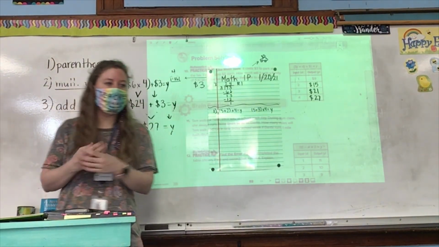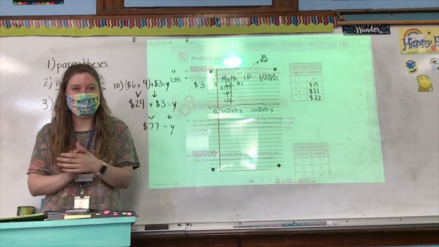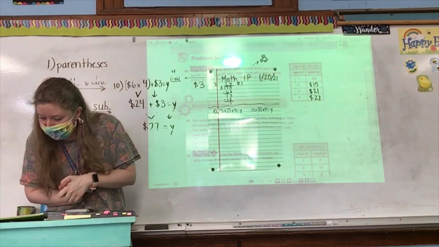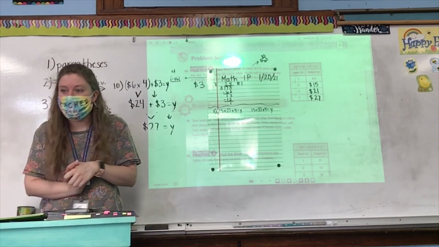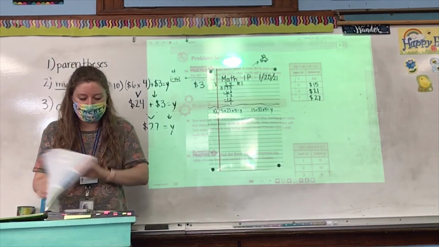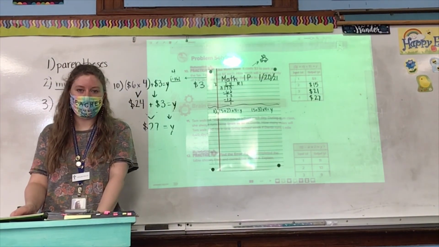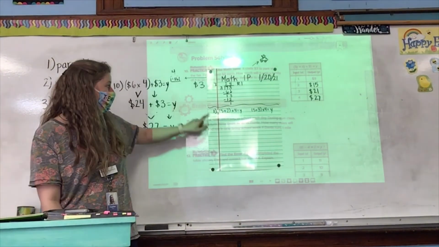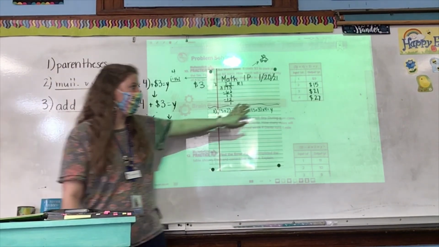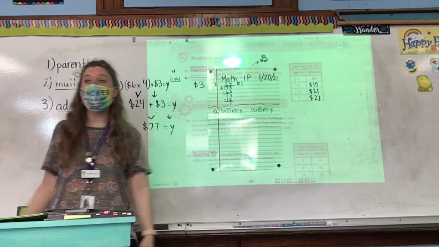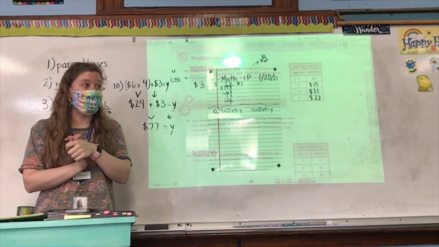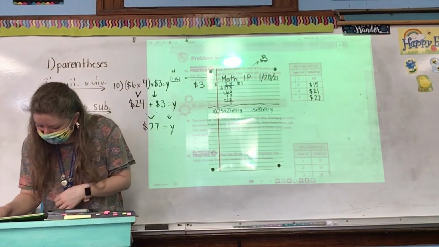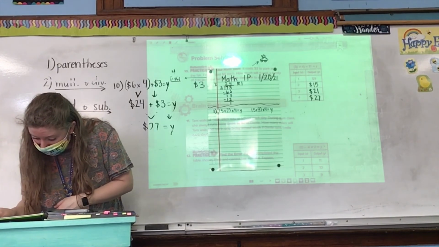Look at your homework. You will have printed homework, but it's going to look the same. It's just going to be slightly different problems. Numbers 1 through 7 are just like the beginning of the independent practice. Numbers 8 and 9 are like numbers 10 and 11 minus input-output tables. You have to figure out what my equation needs to look like. Make sure that you write the equation with the answer. Number 10, you are solving.